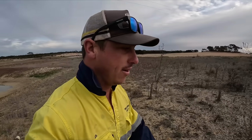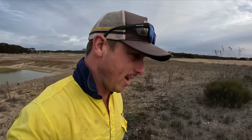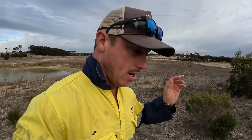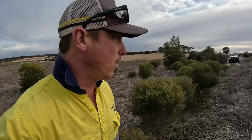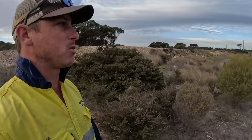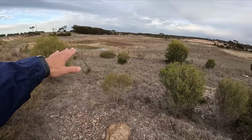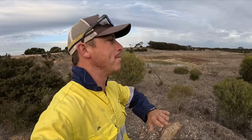To the point, actually, that on Facebook you get memories pop up, and this time, it's got to be 6, 7, 8 years ago, I'd have to check it, but we used to use a diesel pump down here, and the diesel pump was here, and it was underwater. Just shows you just how much water this can hold. So where I'm standing was underwater, and this whole area, this valley, was just full of water.